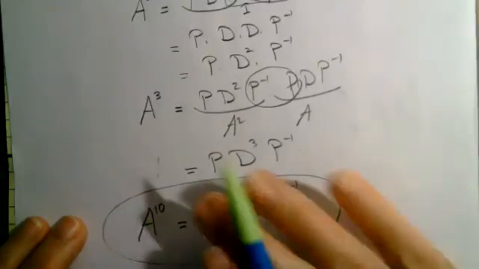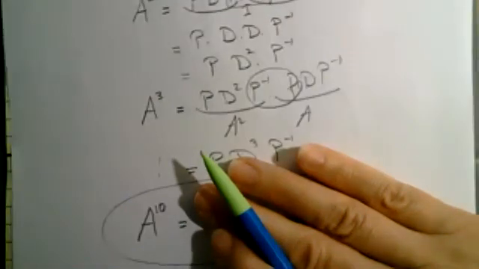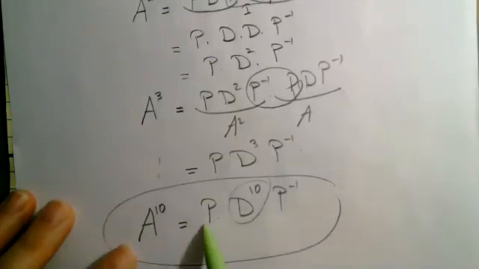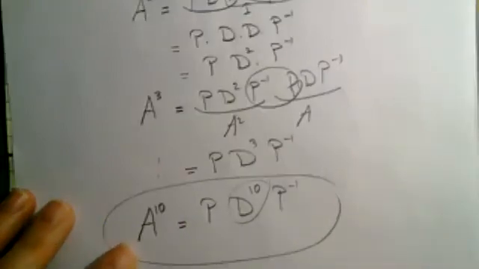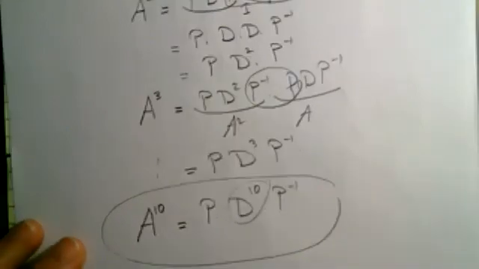So if I don't have this factorization, and I want to find A to the power 10, I have to take the matrix A and multiply it by itself 10 times. Just imagine you guys doing this. If it's diagonalizable, I just have to multiply 3 matrices. I don't have to multiply 10 times. It's just a matter of multiplying 3 matrices.